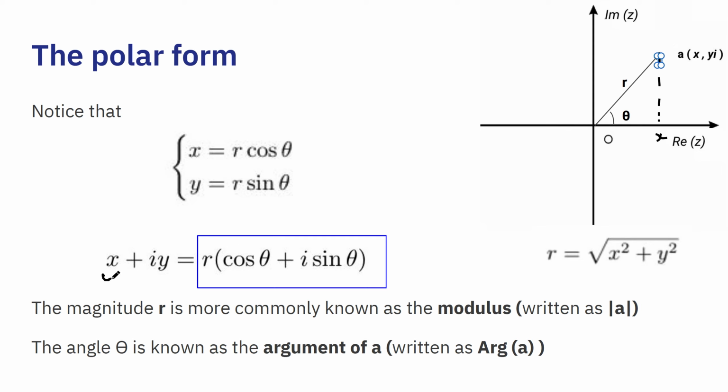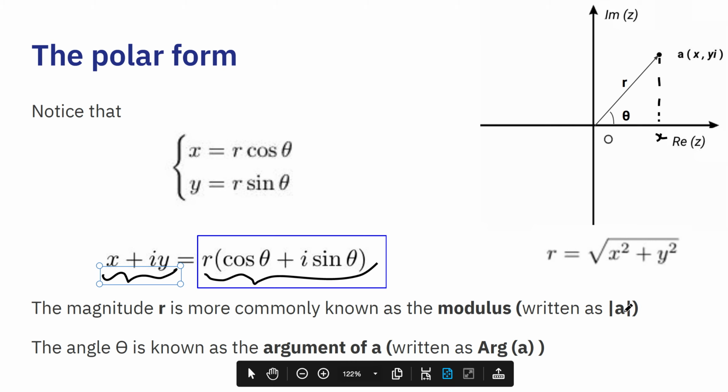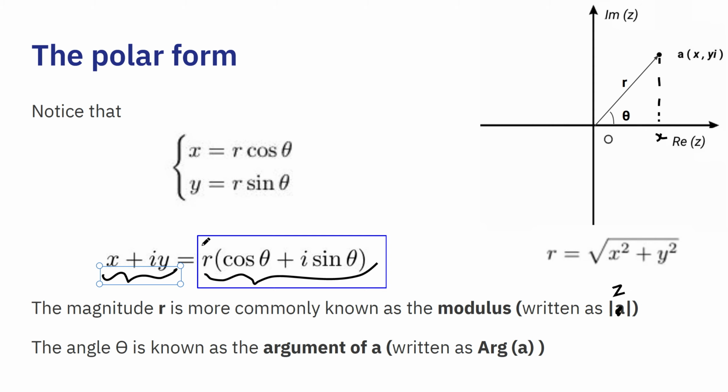So we can convert the rectangular form x plus yi into this form over here, where r is our magnitude, or sometimes we call it the modulus, the modulus of z. So it's the modulus of the complex number, or basically the magnitude. And we have this extra thing in here, cosine theta plus i sine theta. And how do we get this? All we do is substitute r cosine theta and r sine theta into our rectangular form. Then we'll get this polar form over here.